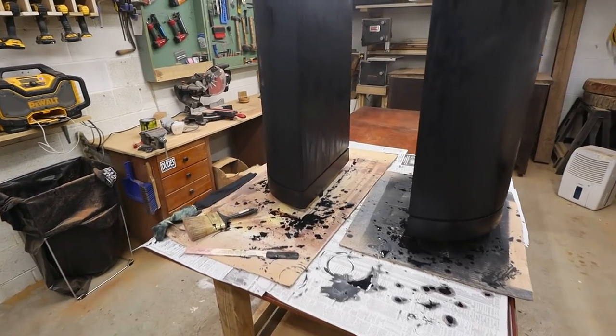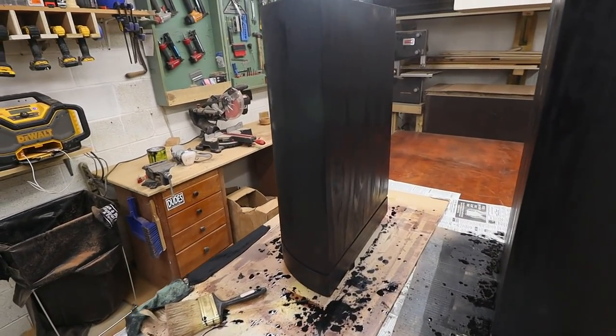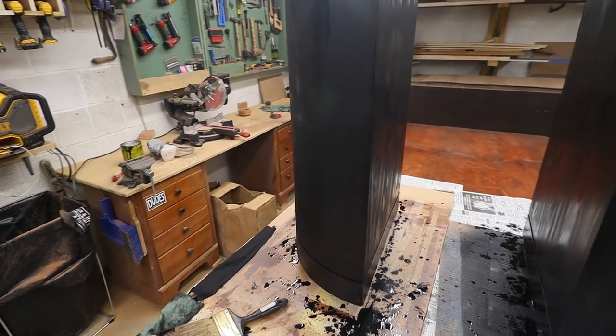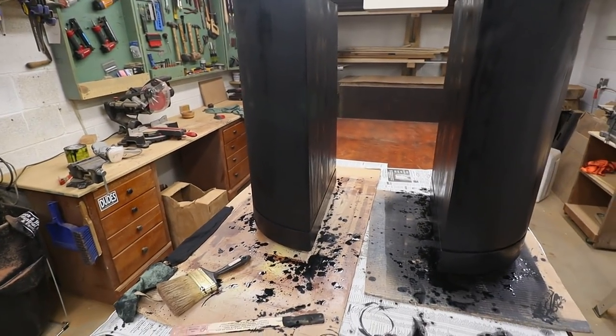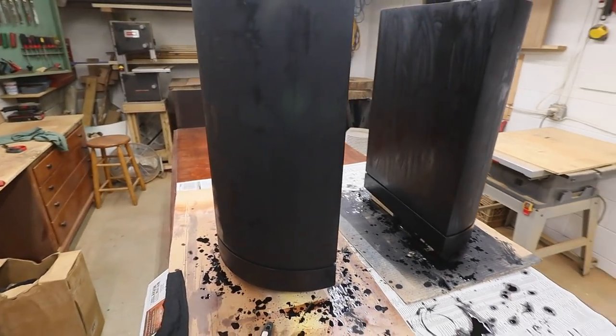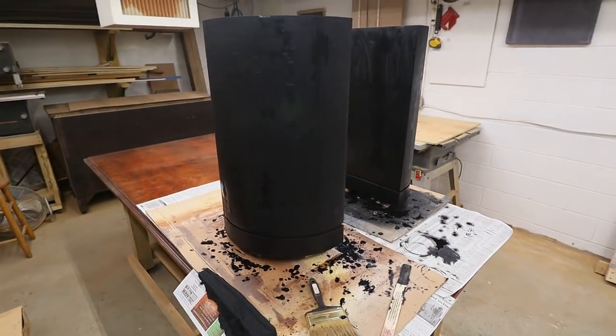But I don't want to wipe it off like you typically would with a stain, as it would just take too much off. And they'd be too brown, they wouldn't be black enough. But once this all sets up and dries, you're gonna see a little bit of the grain through there. I think they'll look pretty nice that way.